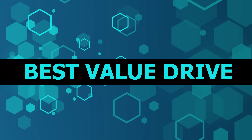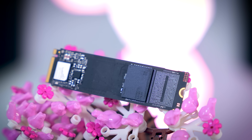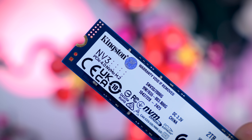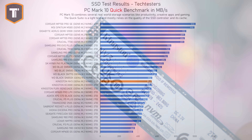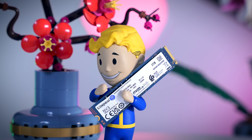Let's start with the best value drives. For this category I was primarily looking at drives that have a good price, offer good performance in light use, and have at least reasonable performance in slightly heavier workloads. DRAM cache is not really necessary here because it usually makes a drive cost even more, and as you will see in the graphs, DRAM-less drives can perform quite well in light and medium use. My first recommendation would be the Kingston NV3 — it is usually the cheapest SSD by far in many regions. It performs really well in light use and even in some heavier benchmarks it holds up pretty well, making it an easy choice for people that just want something very affordable that will still work fine for most day-to-day tasks.